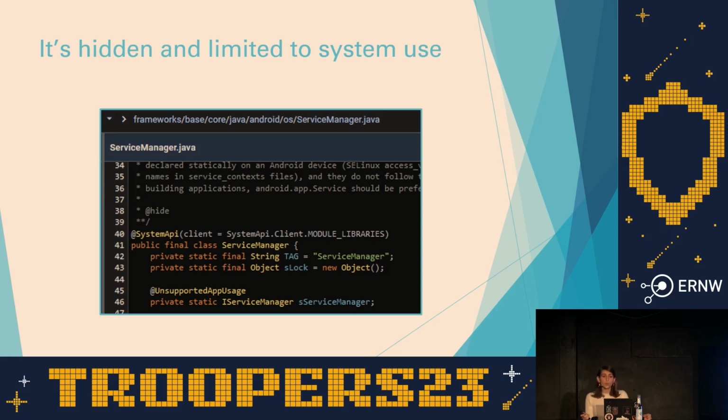So this is designed only for system service use. Other system services can invoke this ServiceManager, but we can't, which means we can't call the actual binder, which means we can't invoke our telephony manager service and dial our phone. So this is kind of annoying. So this is impossible for us to use.